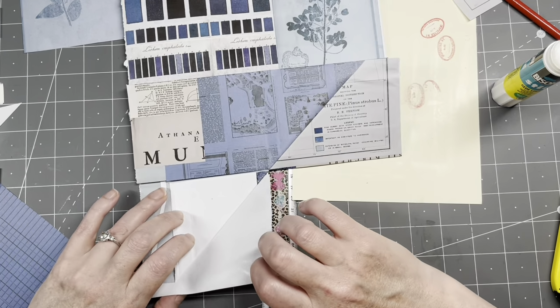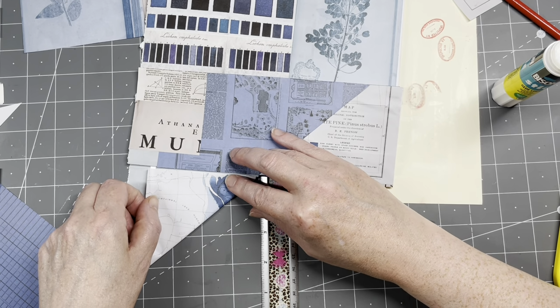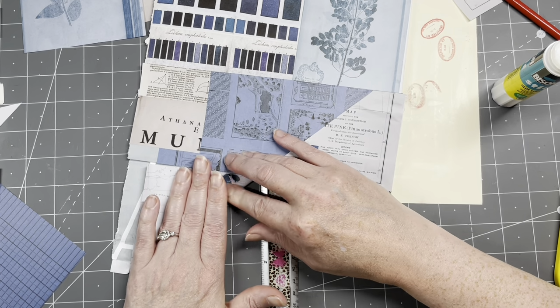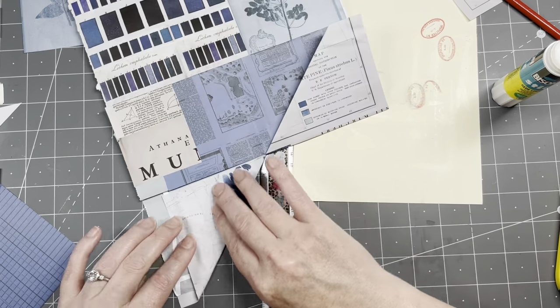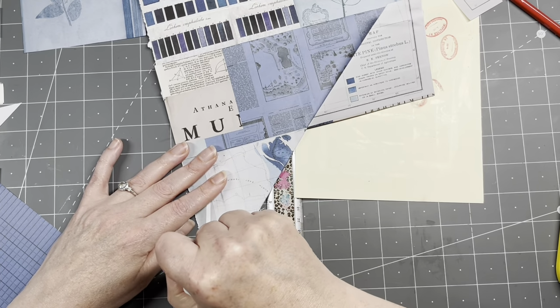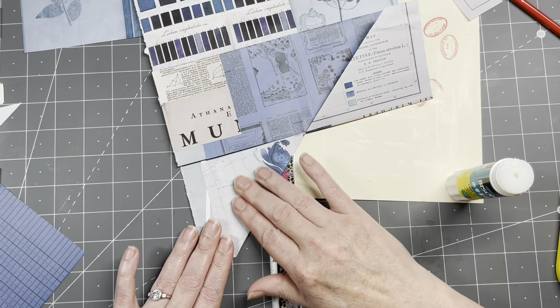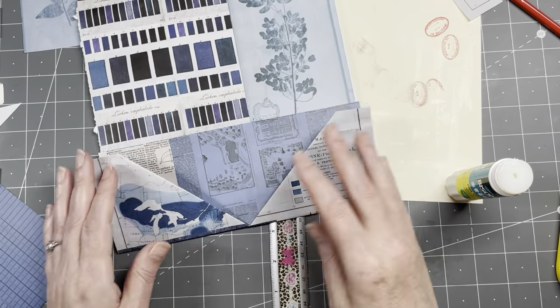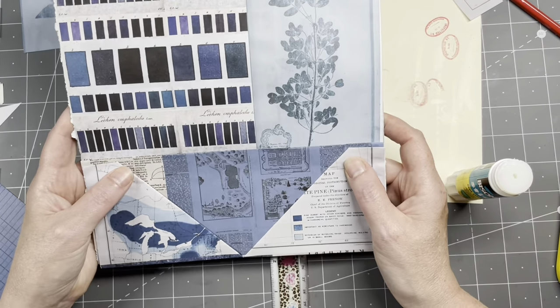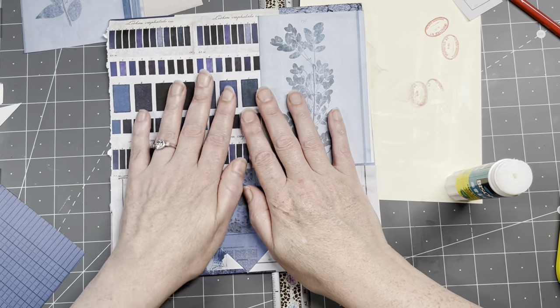Oh, I did not even cut it. That's okay, lovies, because, you know, it's quite all right. Yes, a little bit of glue here. Flip it up. No worries. Oh, it does look lovely. Doesn't it? Do we have everything covered? Yes, everything is covered.